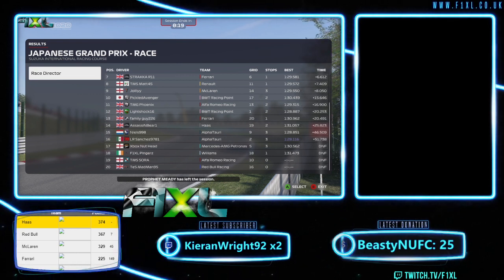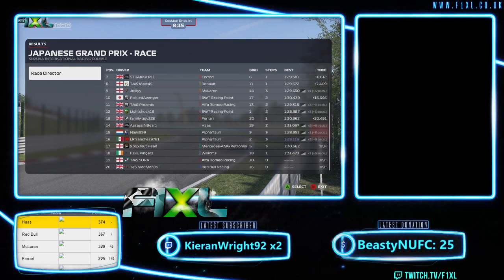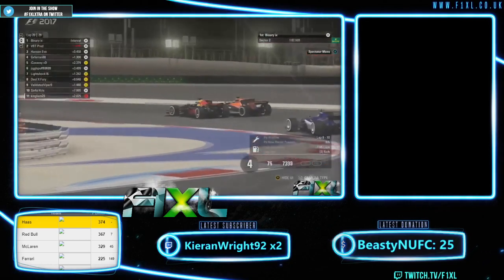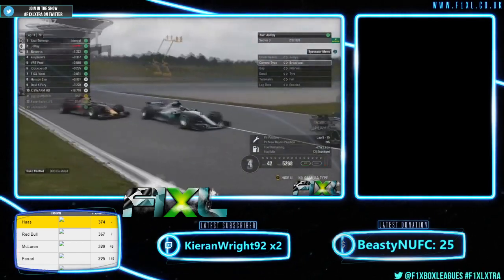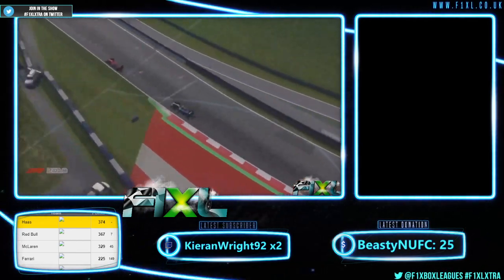Obviously, you've picked up a little bit. You've had a little bit of a dodgy start, as we covered. But another driver who's had a little bit of a dodgy start is Lightshock, and he's still in that dodgy stage. Obviously, a very quick driver on his day, claiming pole here at Japan, but a 12th place finish, which is not characteristic of Mark. He's struggling a bit at the moment.